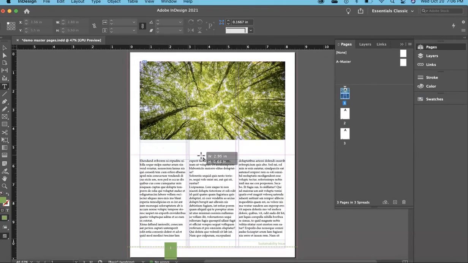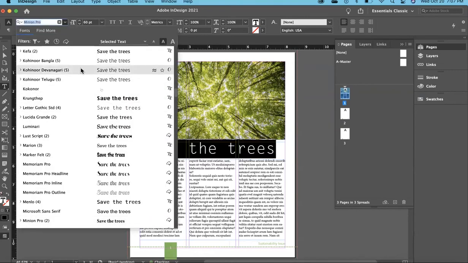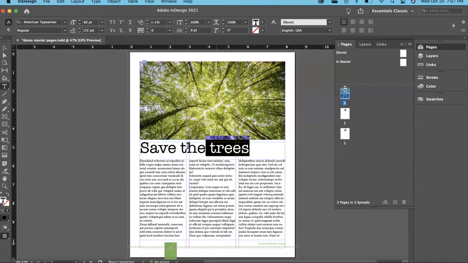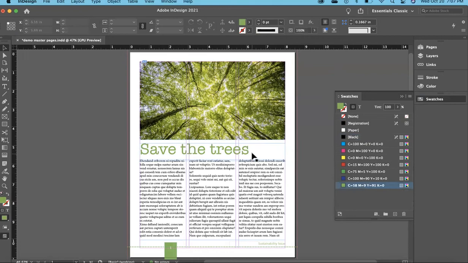So now I'm going to click and drag to make a heading here. And I'm just going to make up a heading. I'm just going to call this Save the Trees. Okay, so obviously it's a little small. I can highlight this and I could make this larger in the area at the top, the application toolbar. I can drop this down, the point size, make this much larger. I can change the font, as you can see here, choose a different font, so I can play around with the different fonts. And then if I want to change the color, I could do the same thing, but make sure you're clicked on the T to change the color of your font, the font itself.